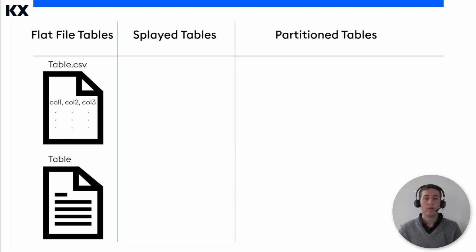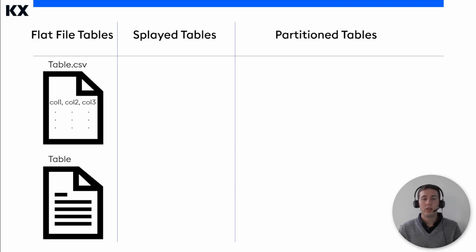When these tables are being read in from disk, they're fully loaded into memory. As a result, these tables should be small enough in memory footprint to be operated upon in RAM. It must be noted, however, that when working with tables in memory, if the process dies, then the table and any modifications made to it are also lost. So the general rule of thumb for a table size of a flat file table is anything up to a few million rows.